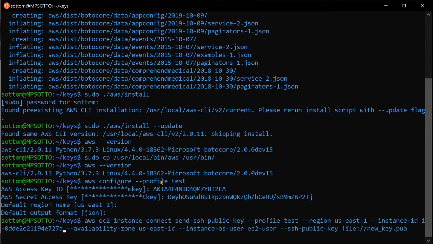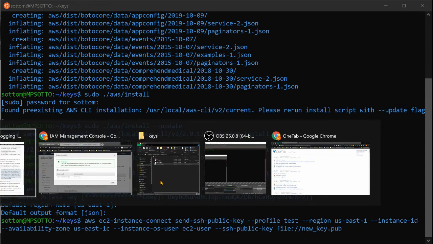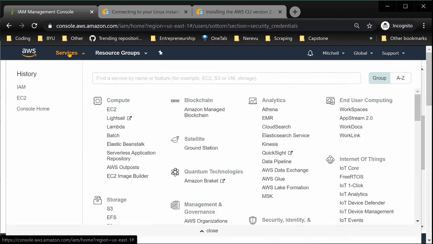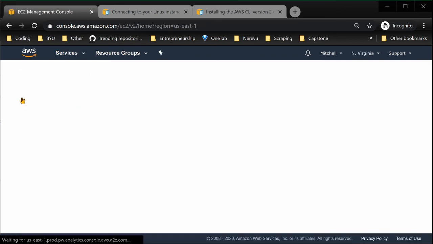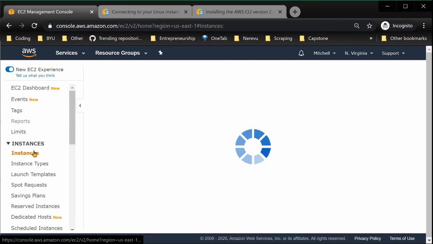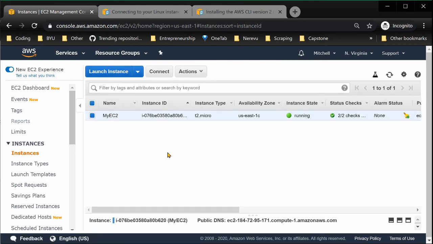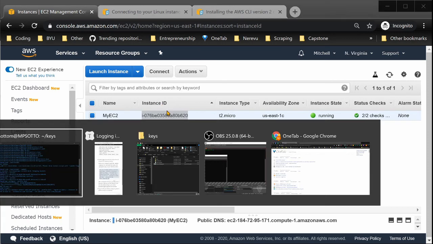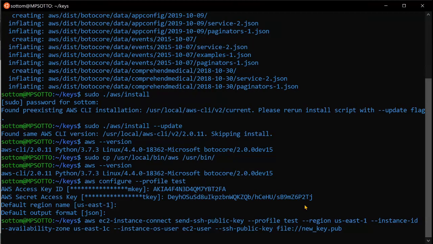Instance ID. Okay, so now we've got to go get our instance ID. And that is back at the EC2 management console. Click on instances. Okay, there's my ID. I'm going to copy that, and I will paste it right there.